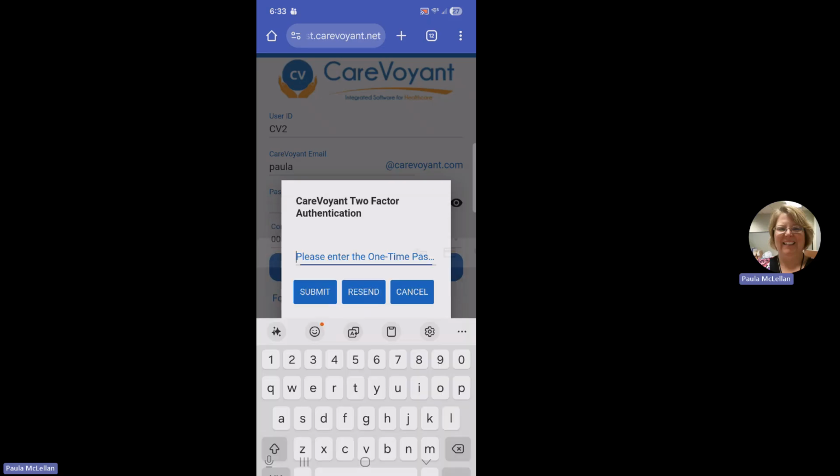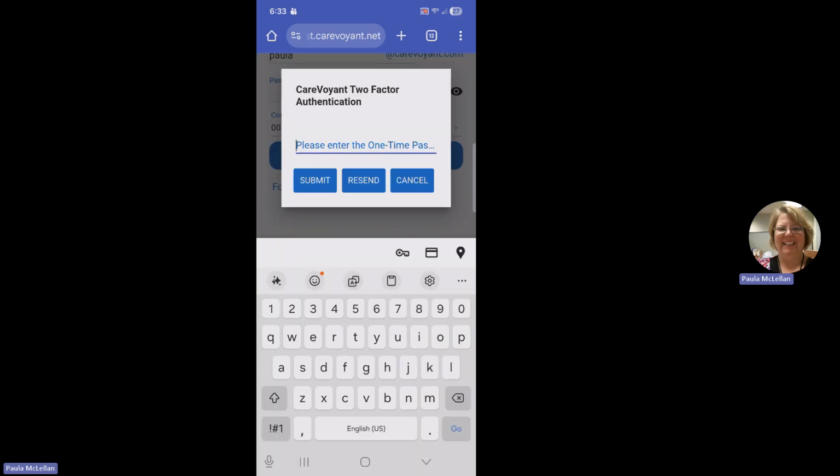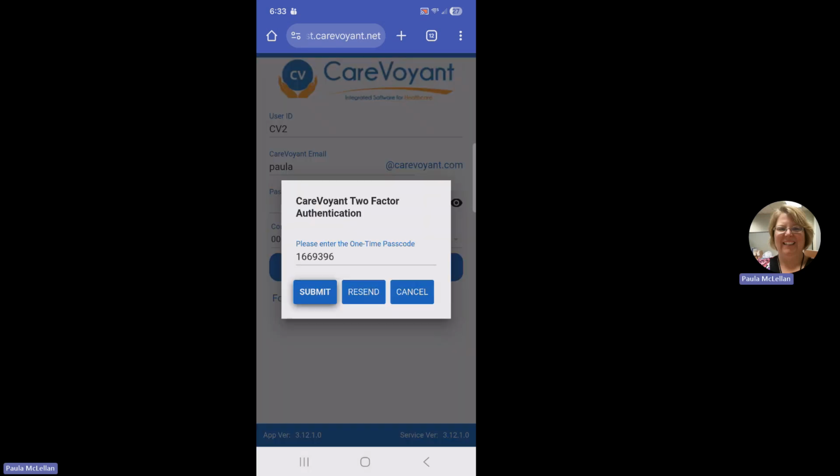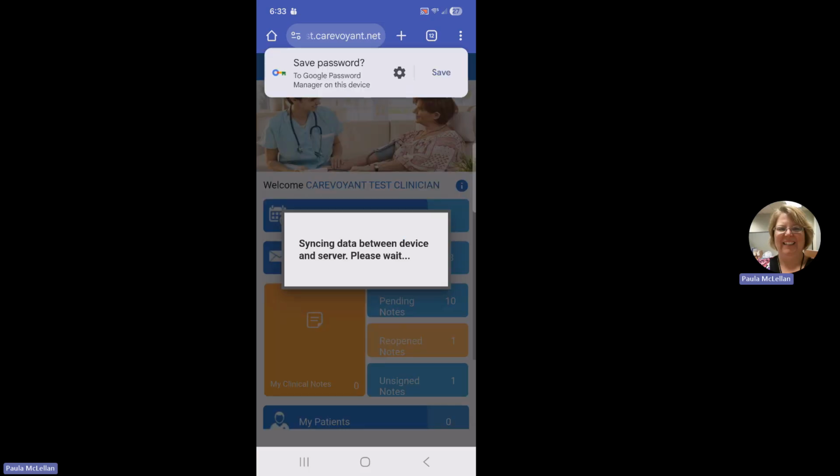So once you've done this the first time, you won't get the one-time passcode again for a while. That one-time passcode will come to you in your email, and you type it in, and you can see here that it's syncing the data and server, please wait.